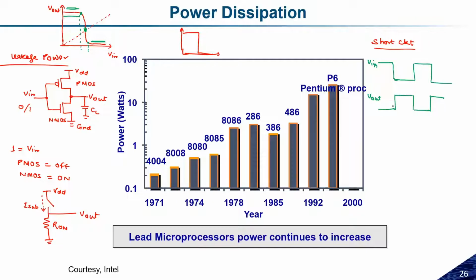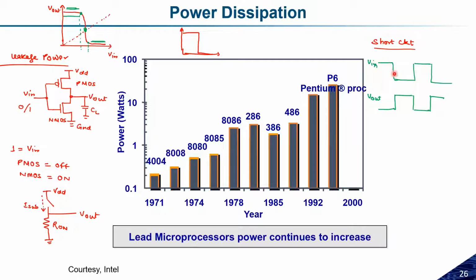Now during these stages, if you see here, during this time period, the input is at logic 1 and the output will be logic 0. So this stage is known as the static one, static power dissipation. If there is some power dissipation on those stages, these are known as static. Similarly, during this phase, input is logic low and output will be logic high. So here the static power dissipation will be there.